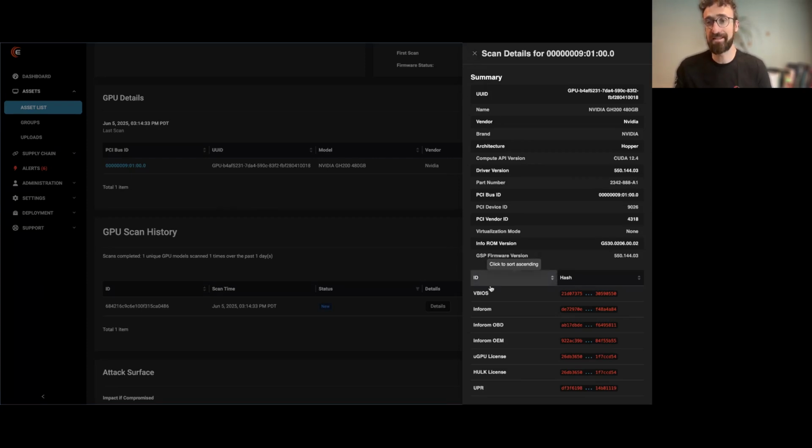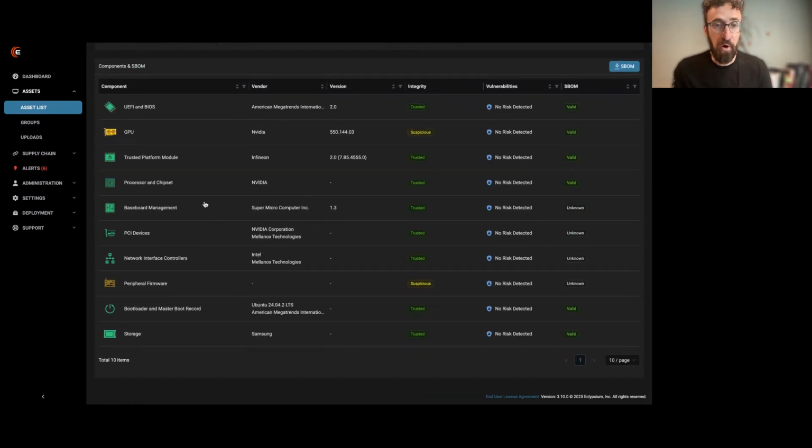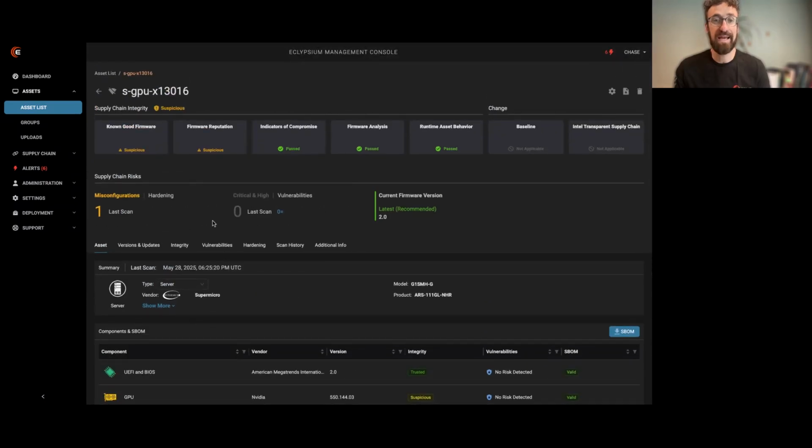This level of detail is not going to be available to you at scale across your environment very easily from any other solution, but Eclypsium can help you not only continually monitor for your components and GPUs and firmware hashes, but also detect vulnerabilities and risky behavior at that level across your entire GPU fleet. So Eclypsium is securing the foundation of AI data centers and therefore of AI infrastructure, which is the critical battlefield for global competition in the 21st century.